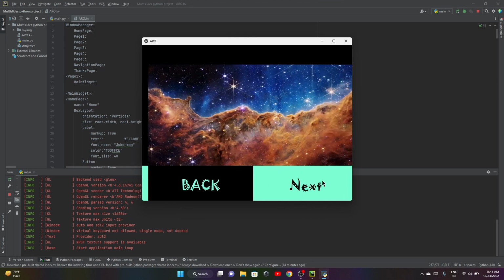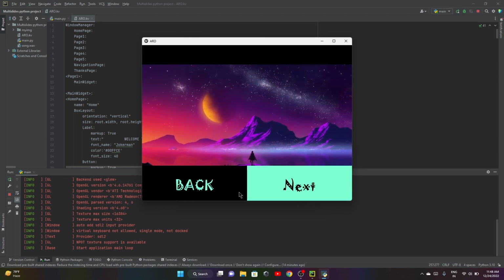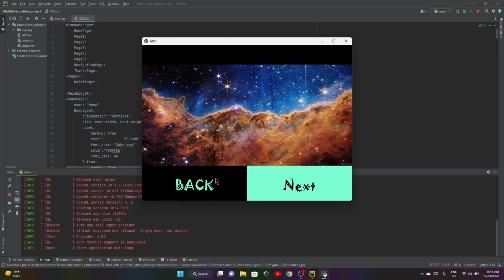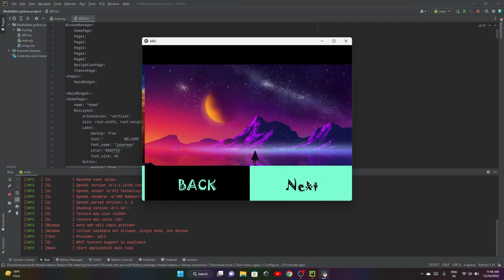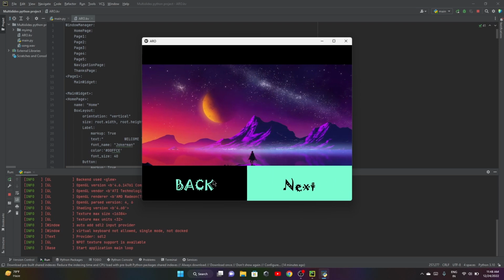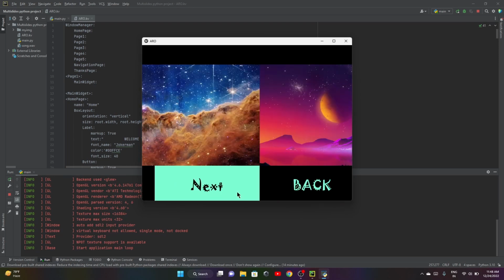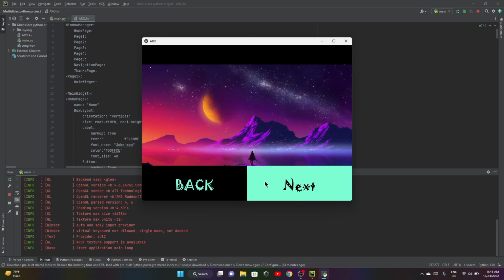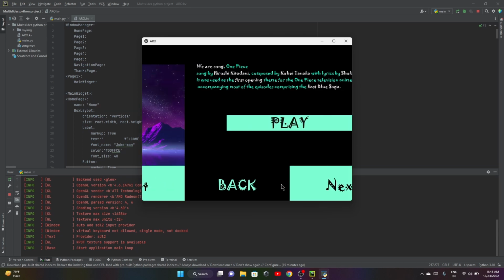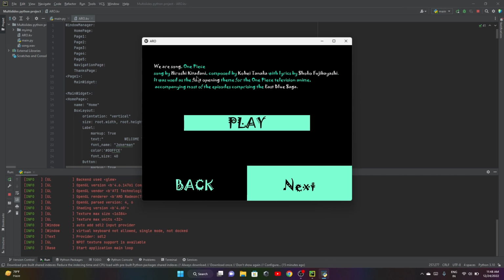After I click next, there is an image. So there is also a second image. I just thought that I made this app like a gallery app. So here you can see that I just play around with the images, and you can use this app as a gallery app. So after clicking next, this is the best feature of this particular segment.